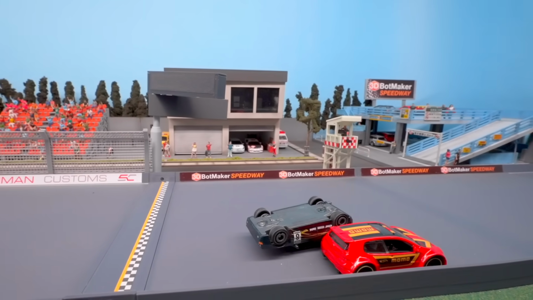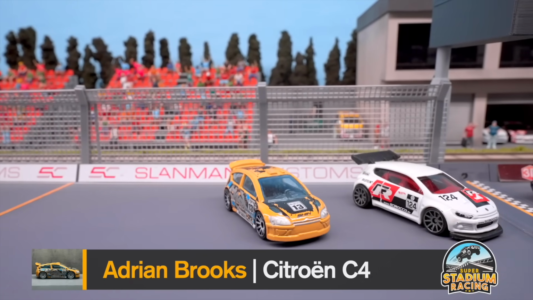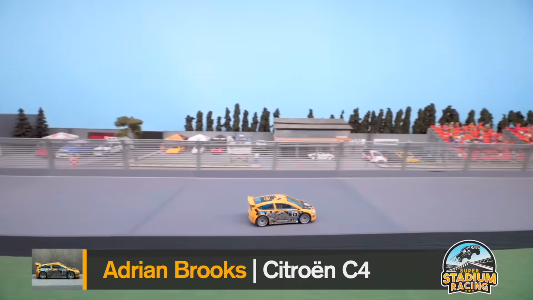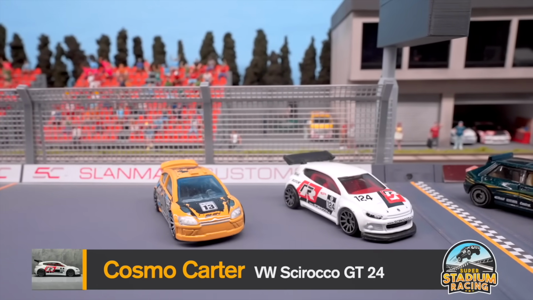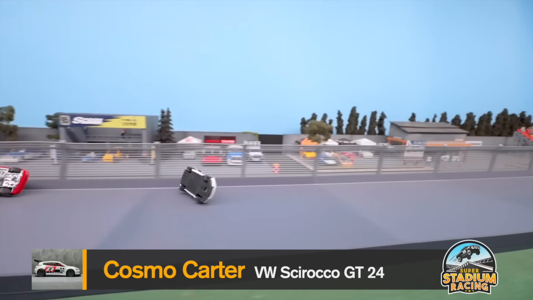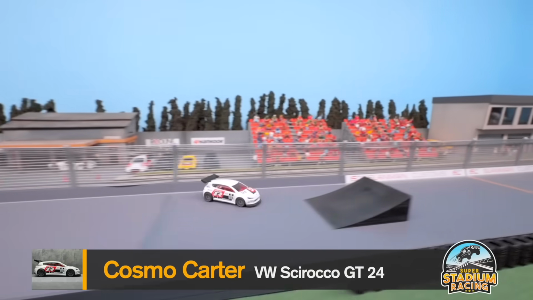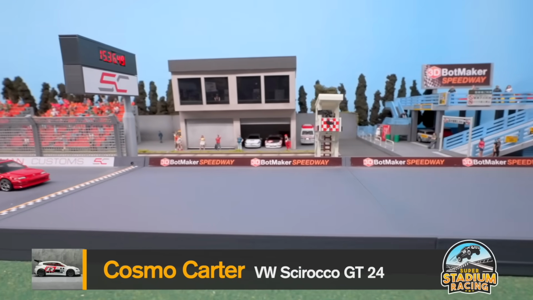Now let's take a look at our finalists for today's race. First up, we have Adrian Big Air Brooks in the Citroën C4. This guy is already a legend in the world of big air racing. The man has put on a big air clinic, and I can't wait to see what he does here today. And next to him in the white VW Scirocco GT24 is Cosmo Carter. Okay, so I gotta say, I was a little disappointed with Carter in round 1. No big air for a driver named Cosmo. I thought he would be flying off those jumps left and right. Well, Cosmo did step it up in the semifinals. I hope he continues that today, and remember, the path to victory is big air.